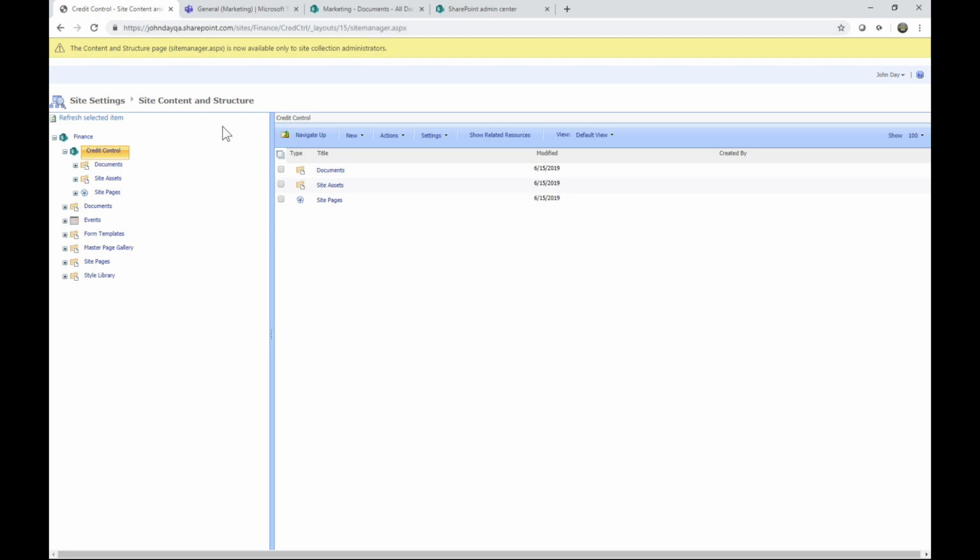So it doesn't matter what site you're in. I know what site I was in when I did that because it appears in yellow. I actually got to this page by being in the credit control site. There's my top site, there's my subsite, and any other subsites that I created would be available here. So that's a lovely trick. It allows you to keep a map of your site collection, and a lot of people still use this because it's very quick to create new sites and new apps from here, and you can manage things very quickly. Sometimes you'll see people have that tab sitting in the background, or they'll have a link that just quickly takes them to this page. Very useful indeed.